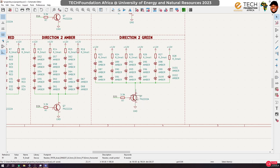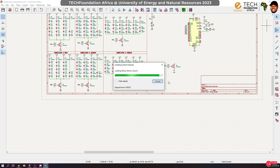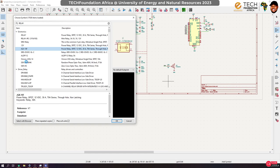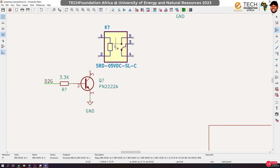But then we can't use the transistor to switch on an AC device, so we need something like a relay, or I think an optocoupler or something like that, right? So let's borrow this particular part, okay? And then we will use this transistor to switch a relay. Now the relay can actually handle the AC without any problem, okay? So we are going to get a relay, and I'll use one from my library. Okay, you can actually get one from KiCad directly, but I have already created one that is convenient to use. So yeah, I'll bring this relay in here.